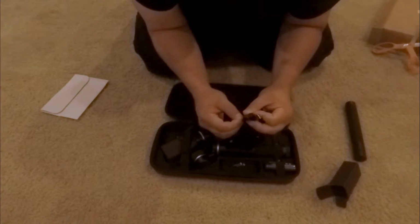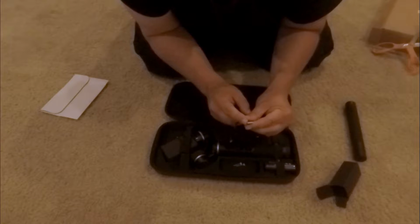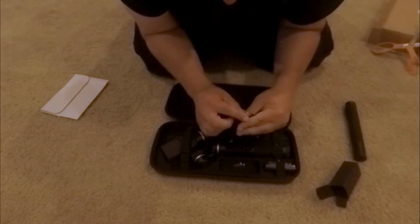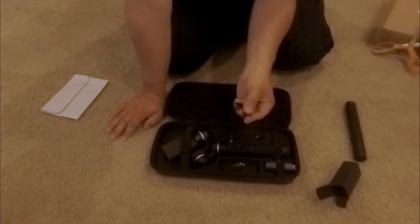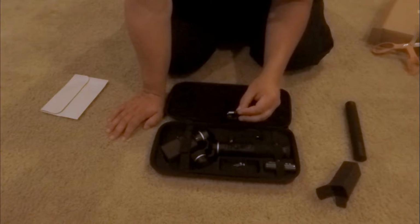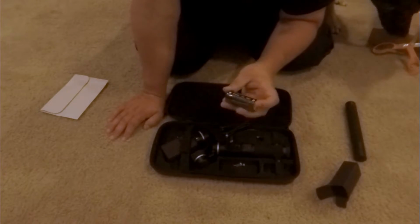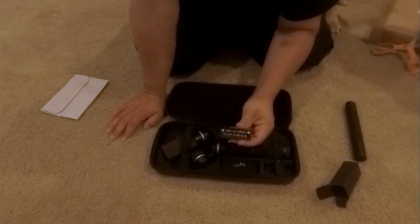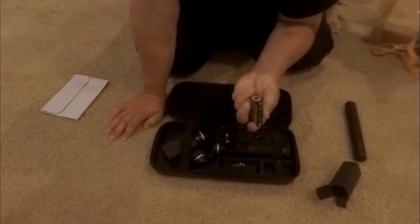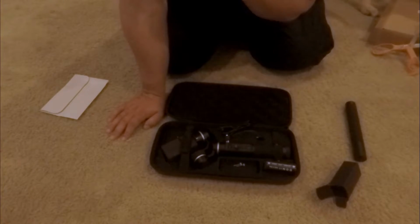And of course, it comes with your charging cable, micro USB, and your USB. I guess you can plug this into any charger or computer. I don't know, I'm gonna have to read up on that. It comes with your battery, 26650, 3.6 volt, 5,000 milliamp battery. That's a massive battery. So that's pretty good. So let's go ahead and get this gimbal out here.